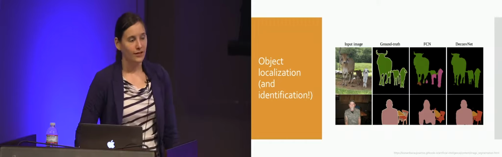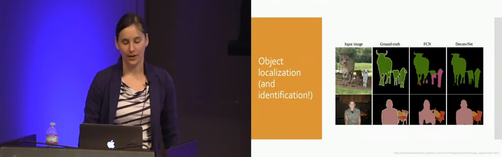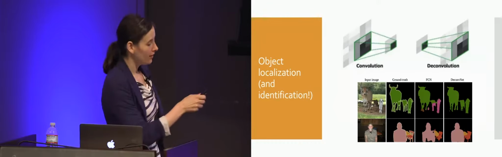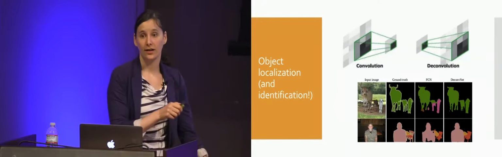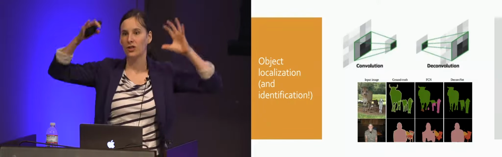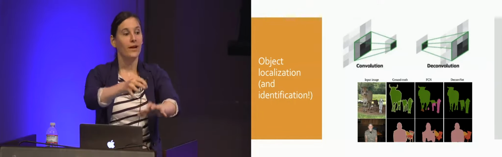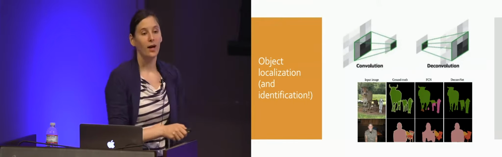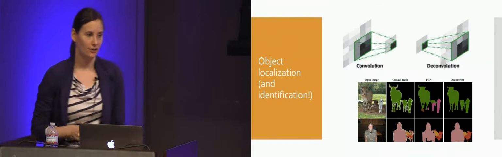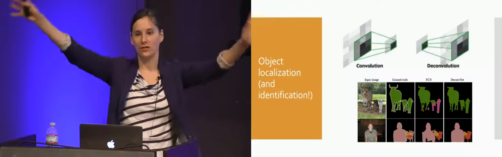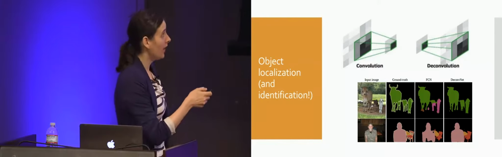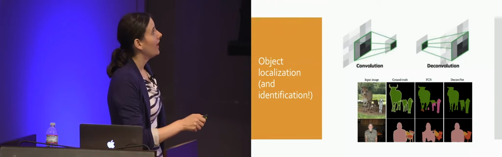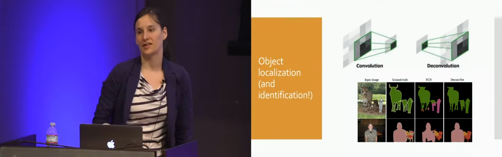So how do you do this? Just very briefly, and I'm happy to talk to people after and send out my slides for people who want to know more. This is a very clever thing where you take a convolution. We talked about this already. A convolution is taking an image, collapsing, collapsing, collapsing. But now what we do is we get to the end of the collapse, and then we blow it back up. We do the opposite. We do a deconvolution. We use filters to make images larger rather than making them smaller. And so what happens is you run this through. First you convolve it, and then you deconvolve it, and this is what pops out.